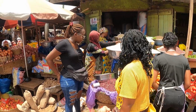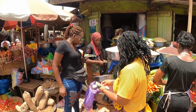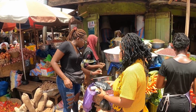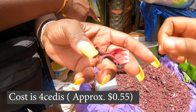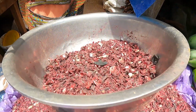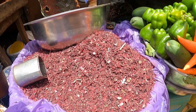Hibiscus flower. So it's 4 cedis. Oh, sorry. Can I? So this is what a hibiscus flower looks like. There's a bigger version. There's these bigger ones and then there's the tiny ones. I don't know the difference. Oh, that's the flowers, some are bigger, some are smaller.